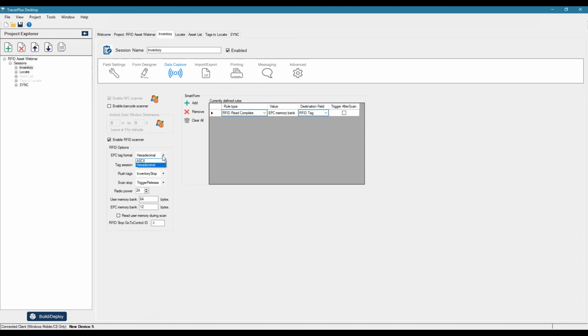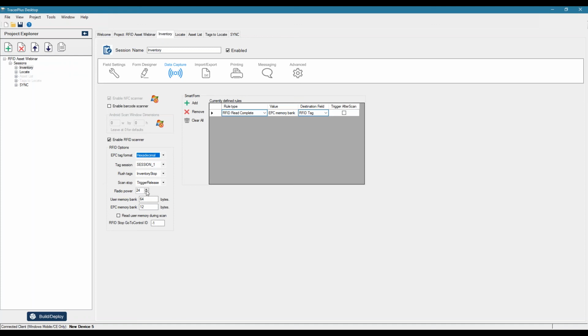So if they were encoded in hexadecimal, which is typically the industry standard, or if they were encoded in ASCII or text. That would enable you to encode maybe your asset IDs. You want to encode those as your actual EPC values in the tags. In those cases, that would typically be encoded in ASCII, so that way you can encode characters other than 0 through 9 and A through F. So that's where we see ASCII being used a lot. But like I said, typically hexadecimal is default unless you specify that you want them encoded in ASCII.